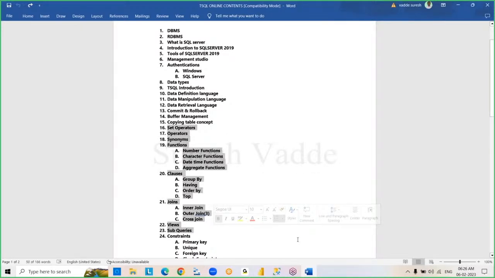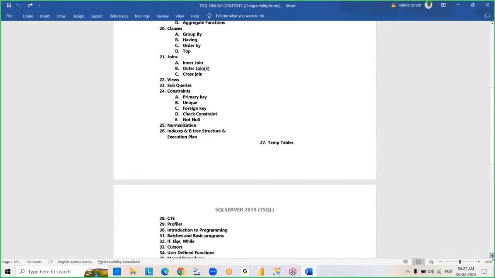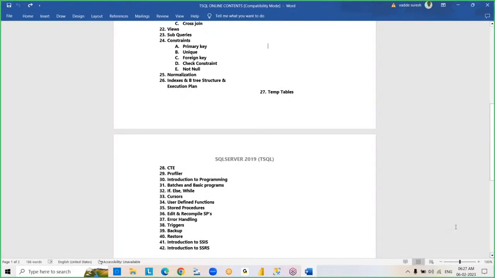These are all related to select statements. See that, lot of topics. Right. So this is the scenario. So that is the importance of select statements in this training.